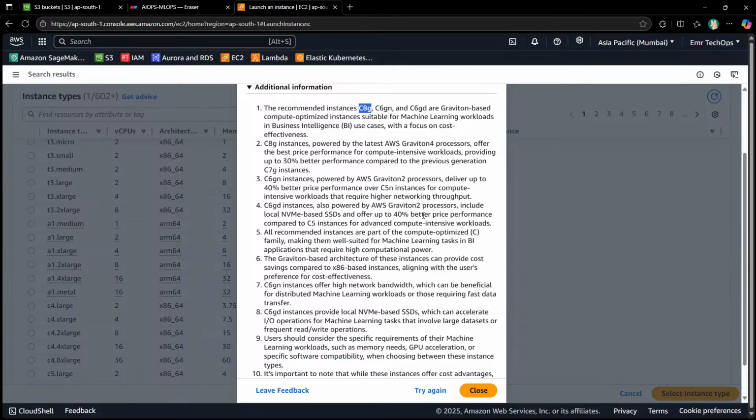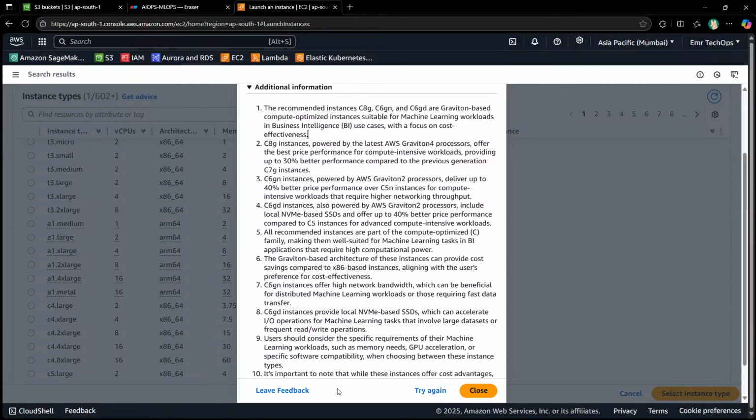If it is not, simply you will select another. Right. So this Graviton 4 processor is a very good processor, similar to your Intel processor. Almost Intel and NVIDIA and Graviton are the same, but the price difference will be there. Graviton is from AWS.